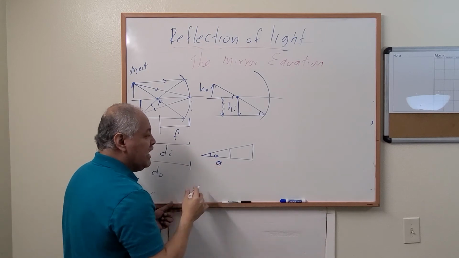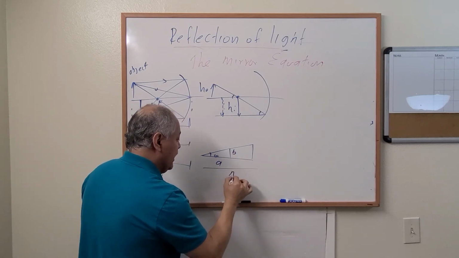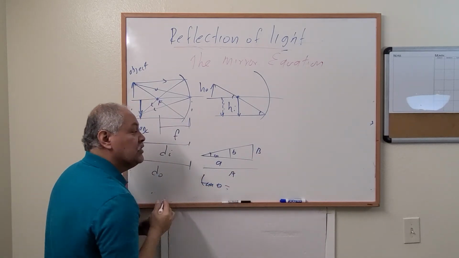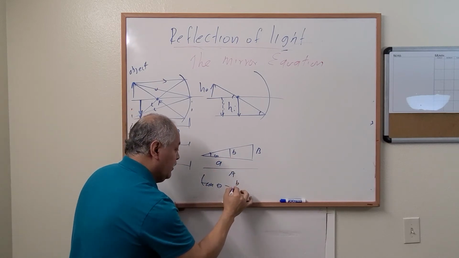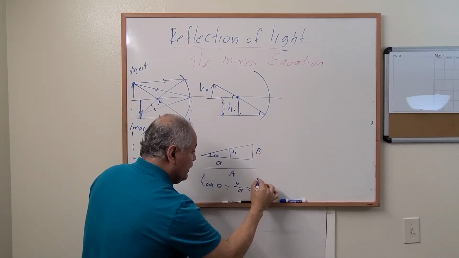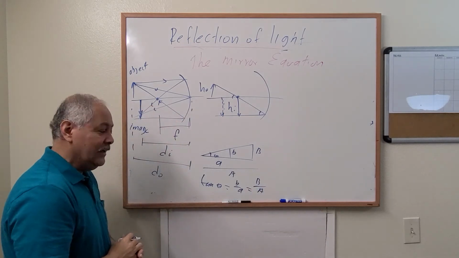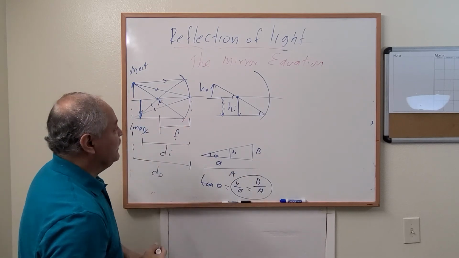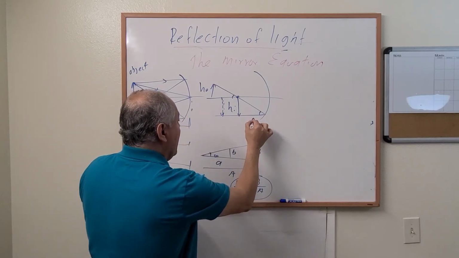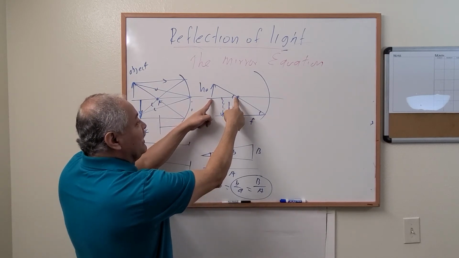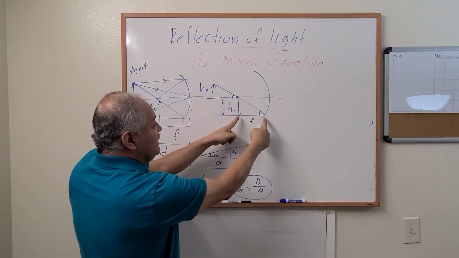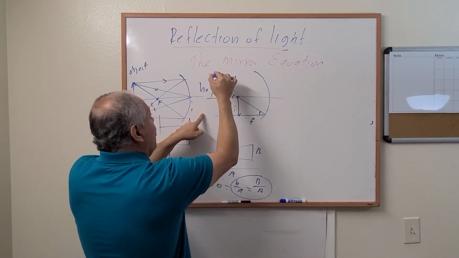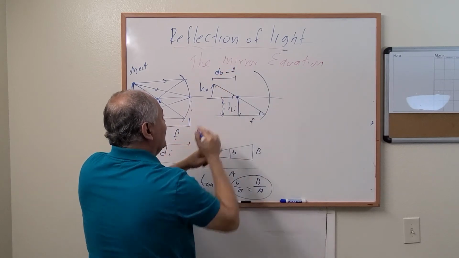If I label this A and this B, this distance A and this distance B, now we use tangent. Tangent theta is equal to opposite over adjacent, right? B over A, or big B over big A, correct? So we use this condition for similar triangles. The same thing happens right here. Now, what should be this distance? This is F, right? What about this distance? This distance is this minus this, so from here to here it is just dO minus F, correct?